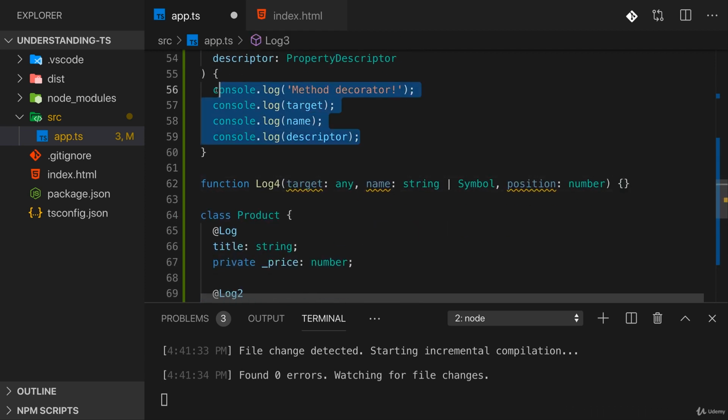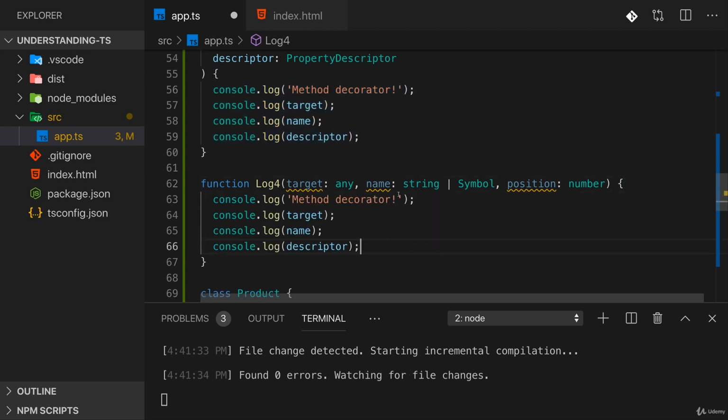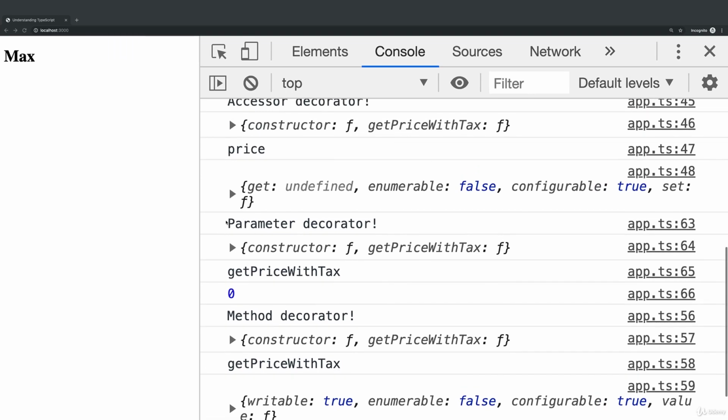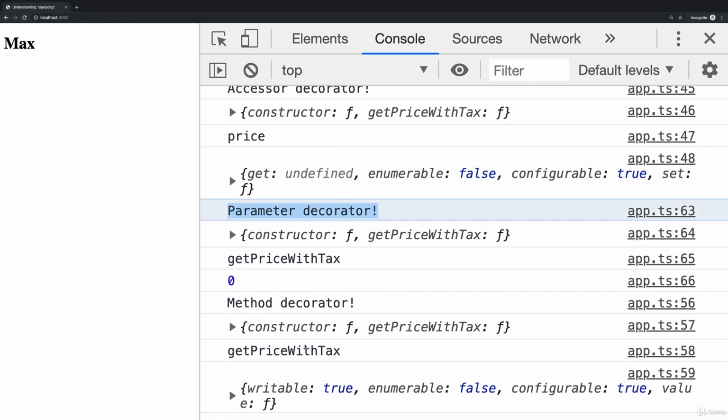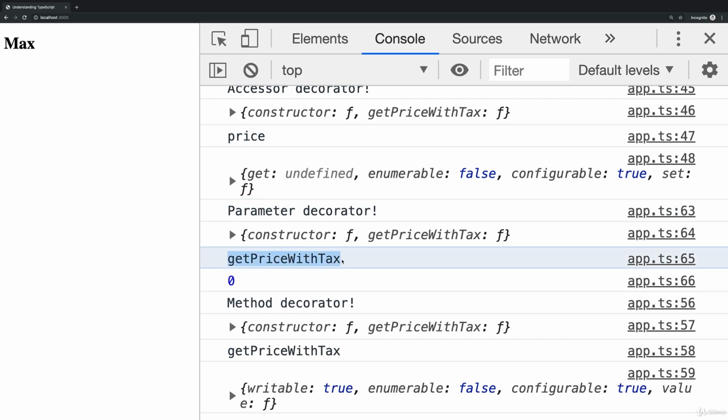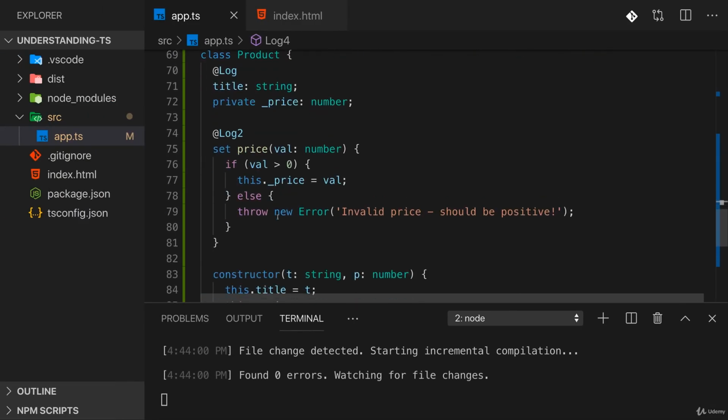So now again, let's copy that here and put all of that into log4, parameter decorator, and let's output position here as well so that we can see what's in there. If we now save that, we see our parameter decorator up there, not the very last output because execution order is different, but we see our parameter decorator here, and then here we got the prototype as before, we get the name of the method where we use this parameter, and then the index of that argument, and that starts at 0, so the first argument has an index of 0. And that's our parameter decorator.